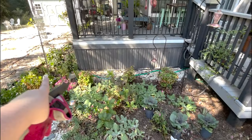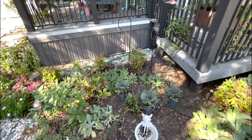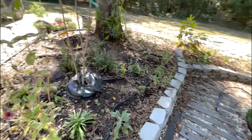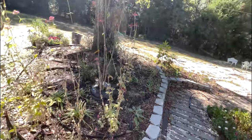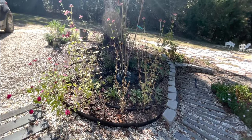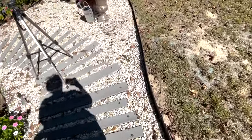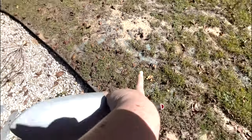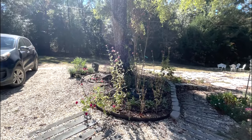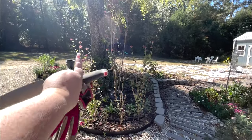You can just see we got all the big weeds back there. Clean out all the lambs ear so that it can keep growing big and beautiful over the winter months — the lambs ear in our climate does typically stay fairly green. Now I cut all the really dead out of these zinnias. They look awful. I'm definitely not planting them here next year. They were supposed to be like this little guy that sprouted up in the rocks — this size — and they are definitely not. The gal I ordered the seeds from just labeled them wrong or sent me the wrong ones. But they're still beautiful zinnias; we'll just plant them further back in the bed next year.